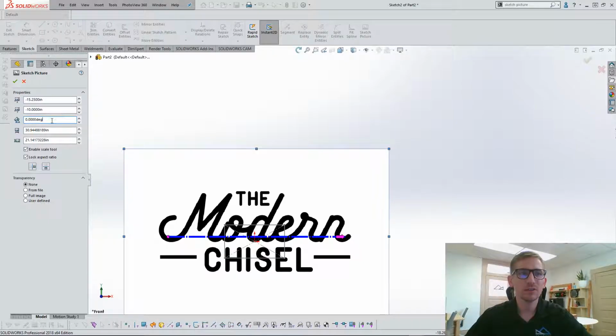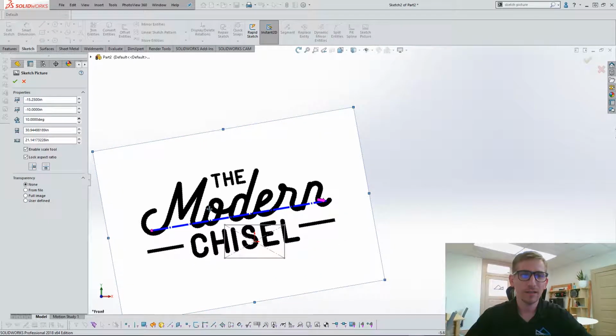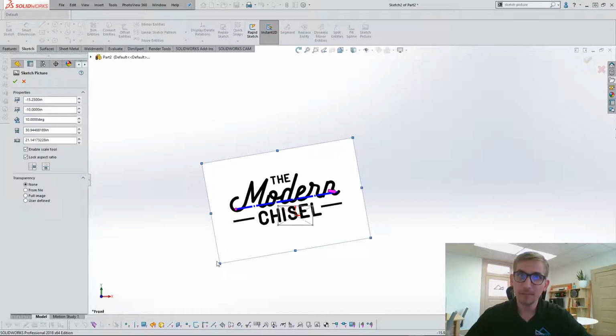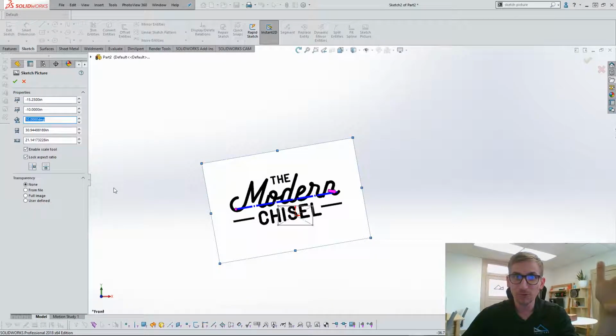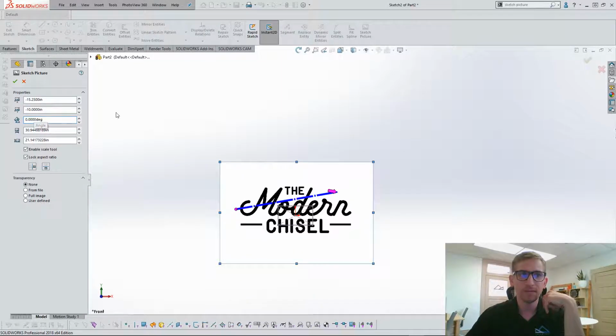You can also adjust the angle of your picture, and it rotates about the bottom left corner of the picture, by the way. In this application, I know that my picture is perfectly horizontal, but if you snapped a picture of something and you weren't perfectly horizontal or vertical to it, you might want to utilize this tool for rotating the picture. In my application, I'm going to have it at 0.